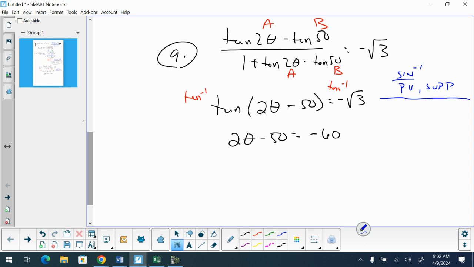Now, when we deal with the inverse sine, you have the principal value and its supplement. When we deal with the inverse cosine, we have our principal value and its opposite. Okay, and that's what you had to utilize in the other 4 problems on the back side here. Okay, because you had to take the inverse sine and inverse cosine.